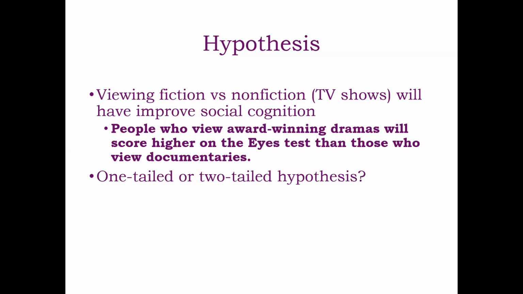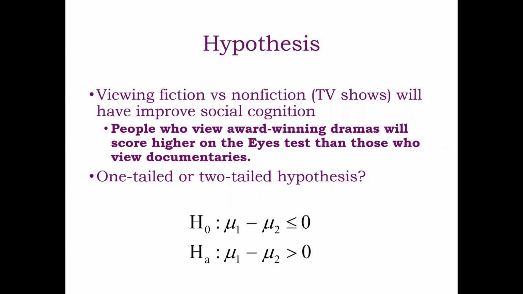This is a directional hypothesis, and we need to use a one-tailed test for it. Just to remind you, for an independent samples t-test, this is independent samples because they're different people, the null hypothesis is that mu1 minus mu2 is less than or equal to 0. The alternative, which corresponds to our research hypothesis, is that mu1 minus mu2 is greater than 0.